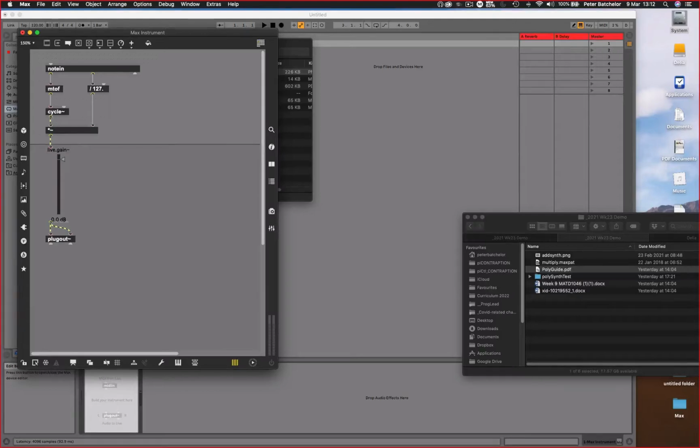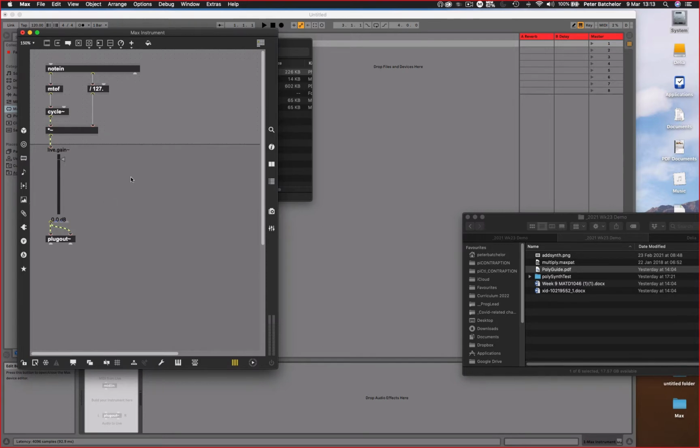So, like I say, there are going to be some things in this which will be new to you, and I'll try and remember to walk through things in a way that you can follow. So what we've got is this very basic mono synth again. Eventually what you can do is complexify this and then integrate it into your polyphony.